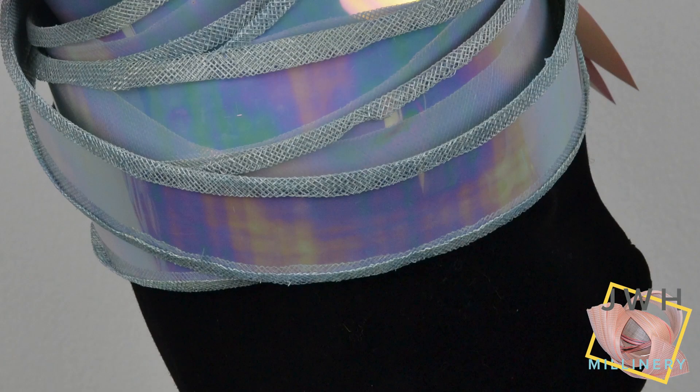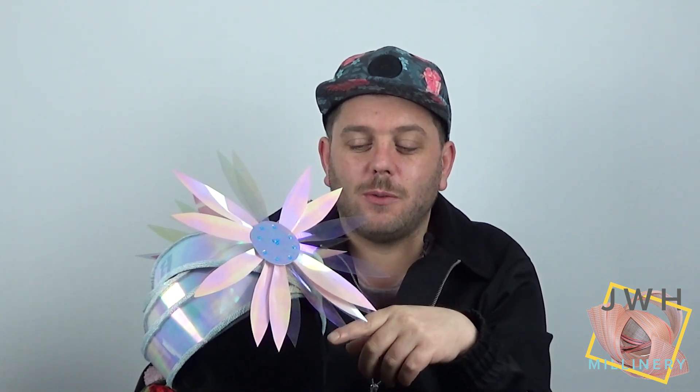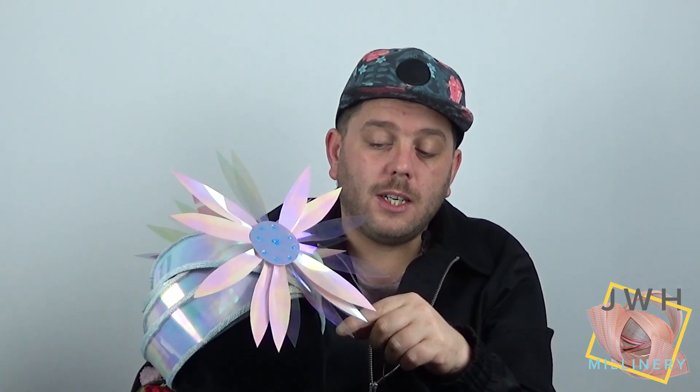I'm going to share a couple of things I'd do differently. First, I would make the edges of the sinamay that I folded over wider, because I didn't allow enough — as you'll be able to see here, there wasn't enough for it to fold under correctly, so that was one issue. The second one is that even when you steam it — I actually steamed this with an iron with a towel over the top — it still comes away from the film. So unless you want to sew it down with a machine, that's one option.